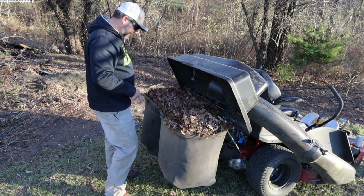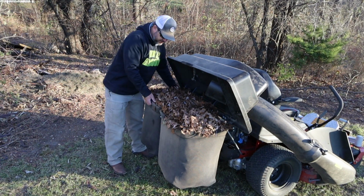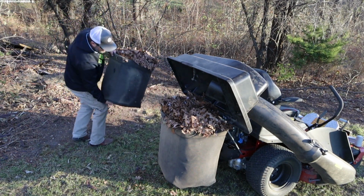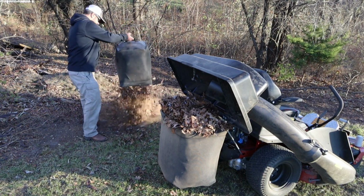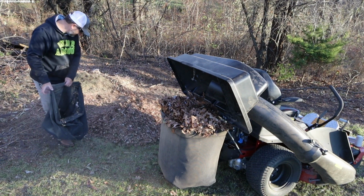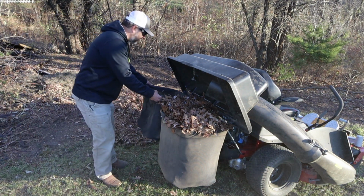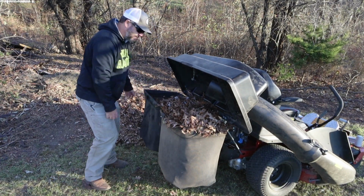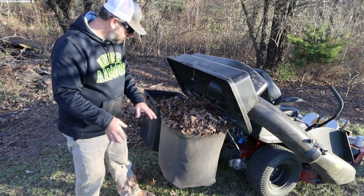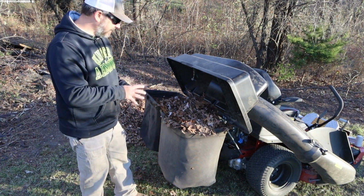So the tube is filled up. These bags are definitely filled up. They should just come right off of here. Very easy. The handle on the bottom. Easy as that. Now, I don't know if you can see, I might zoom in on this to try and get a good picture of that. But these are pretty much full leaves. So if you were to mulch these up, you could fit a lot more in here.